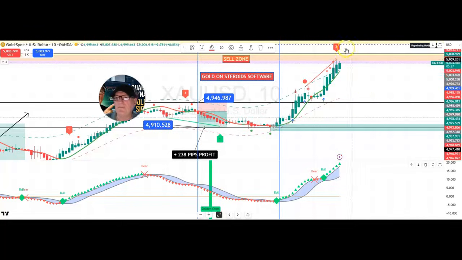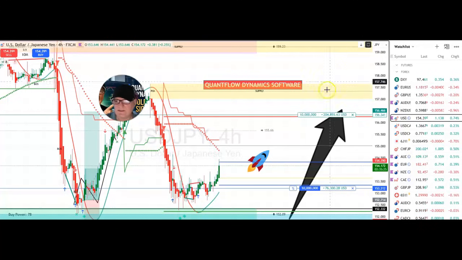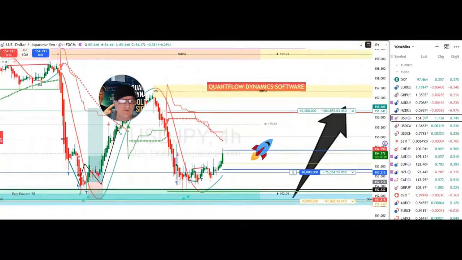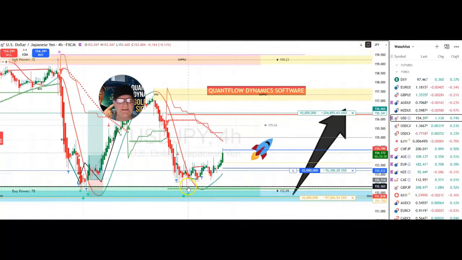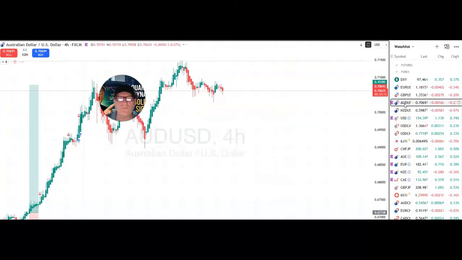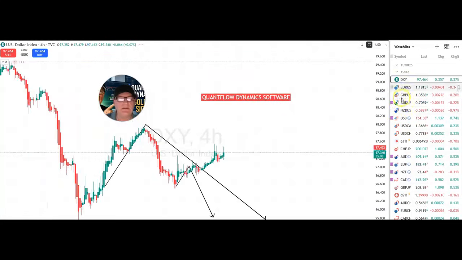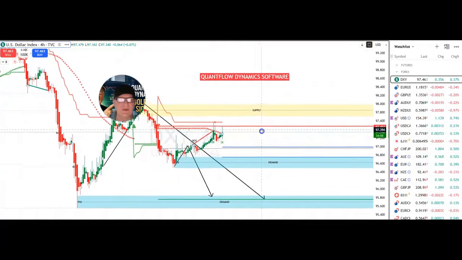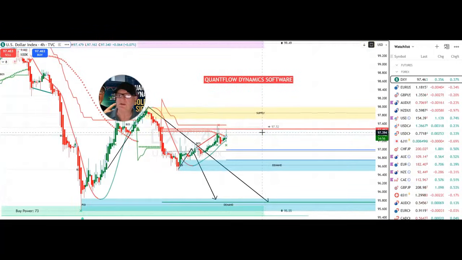Quick look at the markets. US yen is moving. So we can see here off this strong demand area here. Dollar is actually pretty flat as we wait for the FOMC meeting this evening. We can see here we're expecting it to fall possibly, but it's not. There's no correlation with gold. Something else is going on with gold.